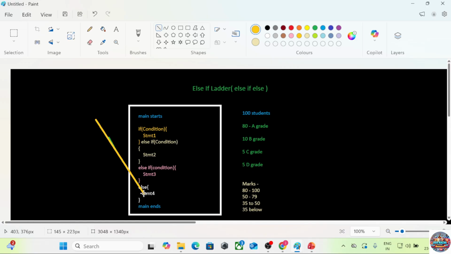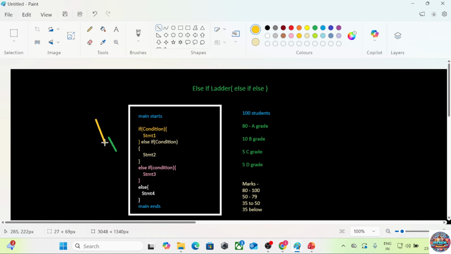Here, an if is not there. If we want, we can add multiple if statements here. So the statement for data is going to print. If all these three conditions fail, at last the else block is there. This is going to be executed. After executing this statement, lastly main ends is going to be executed. Hope you got clarity on this.